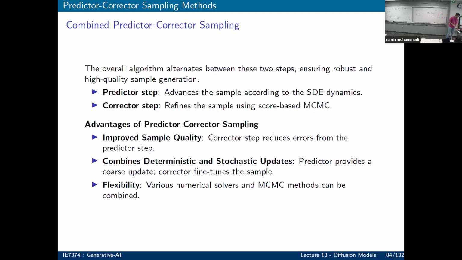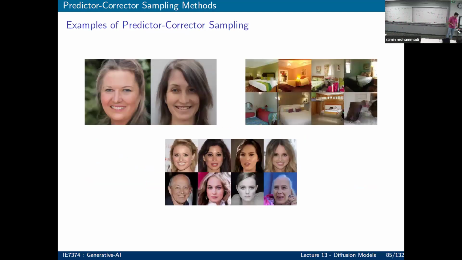And again, this is just to summarize the predictor corrector. The predictor uses basically SDE dynamics. The corrector uses a score-based MCMC. And it improves the sample quality. It helps with speeding up the model because you don't need to be really careful about where you go on every step. You have another model that helps you. And it's one of those techniques that you can basically apply. Now, this is an example of the images that are generated by predictor corrector. So the qualities are pretty high, right?